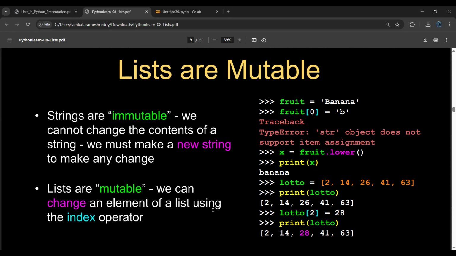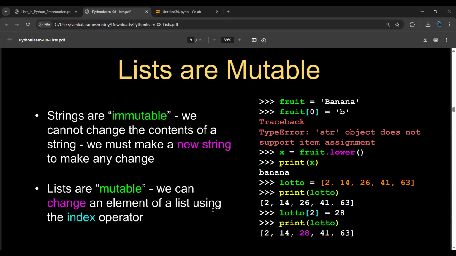But if you want to make any updates or changes to a string, you need to create a new string and make the changes there. Without creating a new string, you cannot make any changes.